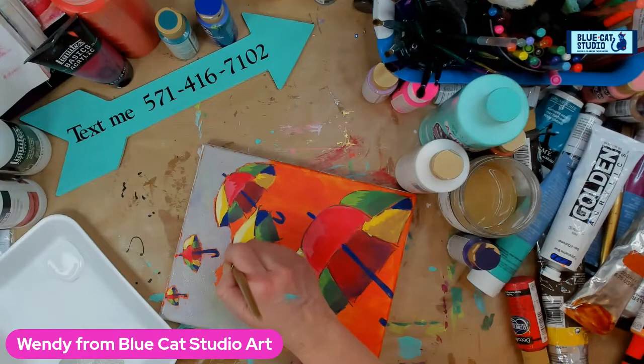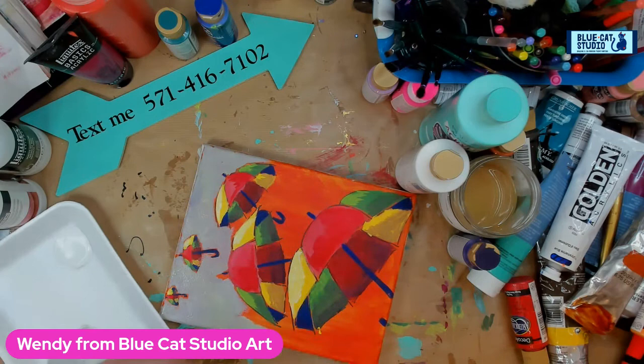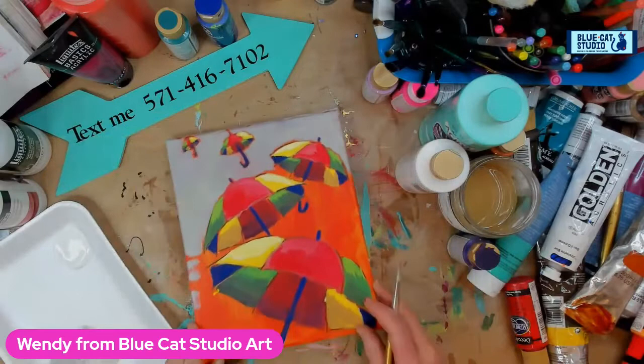Grabbing some of the lighter tone in here just so that we get a little mishmash. So I really wanted to do all blue skies. And I'm like, well, wait a minute. We don't use umbrellas when we have blue skies. Isn't that like a crazy color? Like you can actually see all the different color ranges happening in there. It's very subtle, but your brain still kind of picks it up.